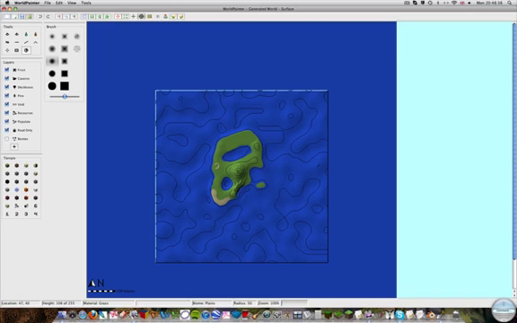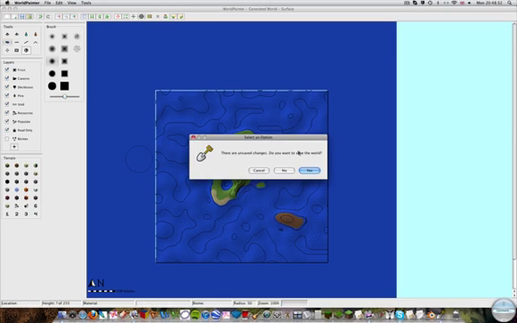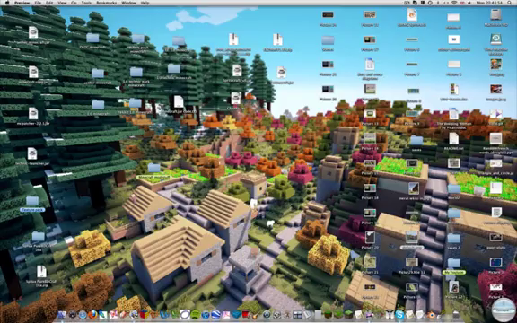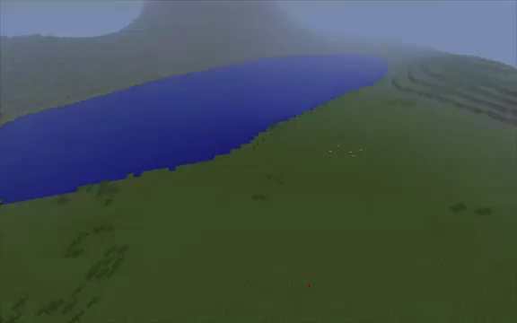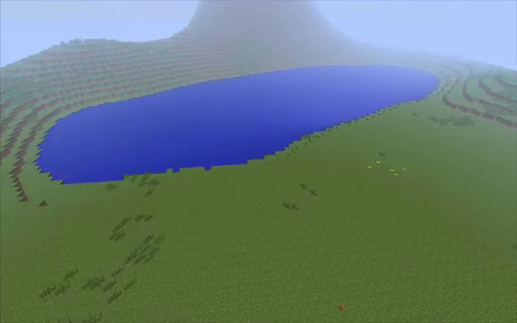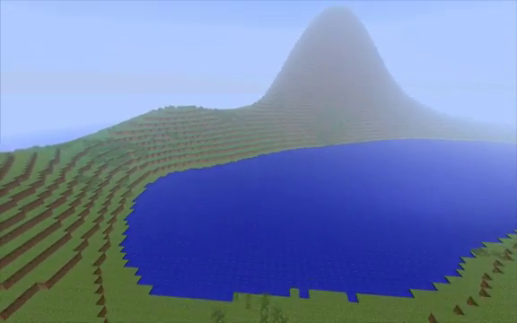Pretty nice, but you probably don't know what it is. This is just a top view. You can edit it in all ways you want. Like, I'm just pulling up the ground now. But I don't want to do that, so that's the world I made earlier, and I'll just show you what it looks like in actual Minecraft. And here it is. Yeah, cool.